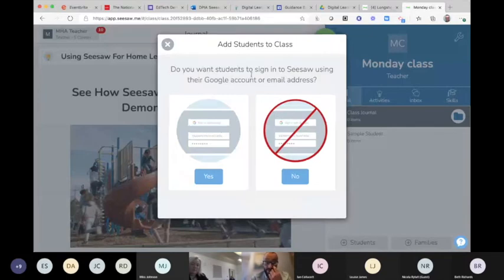Now today, I mean, Seesaw allows you to log in with a Google account, which can actually be quite a useful thing depending on what's going on in your school with devices. You can have a Google account lead into Seesaw as well as another way. So we use this, but for the younger children, we use the QR code function that's in Seesaw as well. So there are reasons why you might be using that, but today let's imagine it's a no.